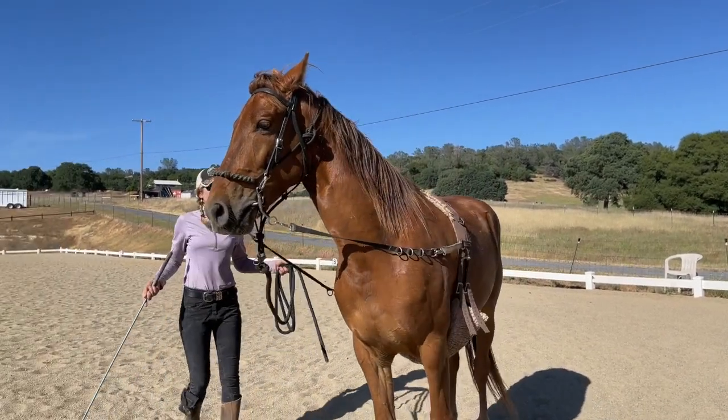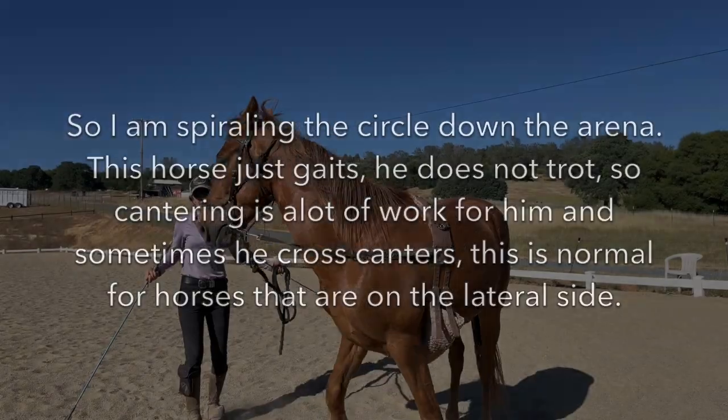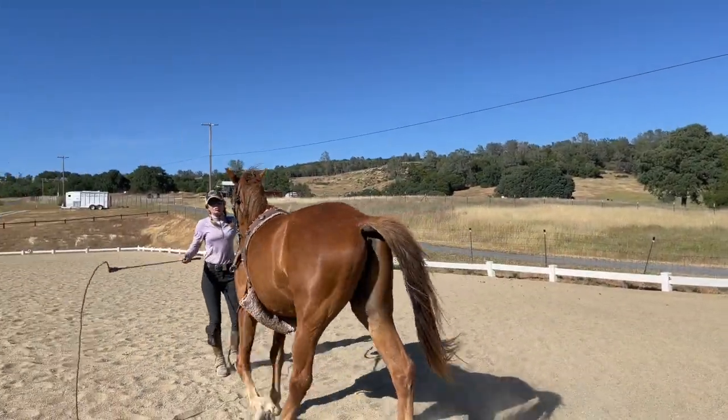He's in a surcingle with some side reins, so he gets used to bit pressure.